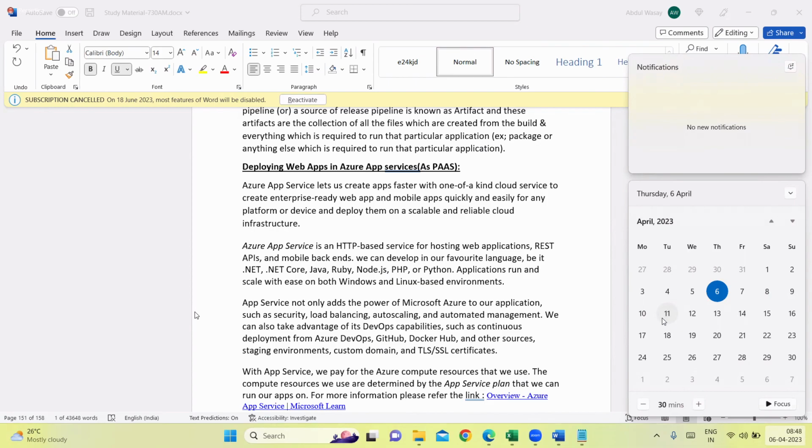But the first challenge for me is that Visual Studio is not getting installed. Very important demos that we are going to do with Visual Studio, guys, for CI/CD pipelines. Those demos I don't want to miss, so I'll focus more on Visual Studio. Let it get fixed, then I'm going to show some amazing demos with Visual Studio for CI/CD pipelines.